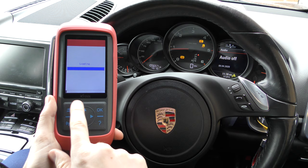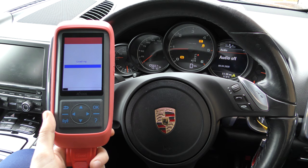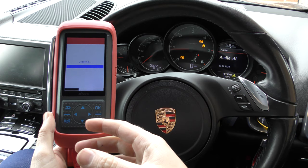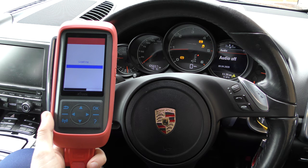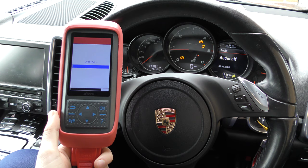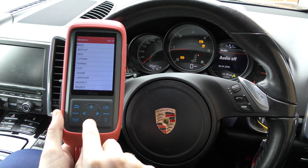This is a Porsche so it's a European vehicle, so we're going to click on European. It takes maybe a minute for the database to load and then it gives us a list of all the manufacturers covered within the European region. One thing I've noticed is that Vauxhall and Ford are in the American section for some reason, so bear that in mind if you're looking to buy this tool for those vehicles. This tool is going to knock everything else out of the water, and it's a lot cheaper than many of the other high-end mileage correction tools.